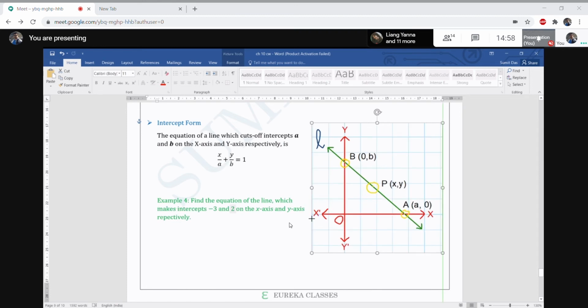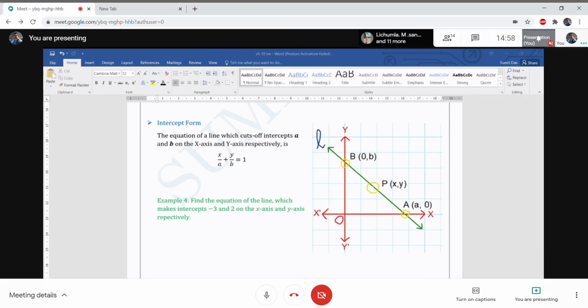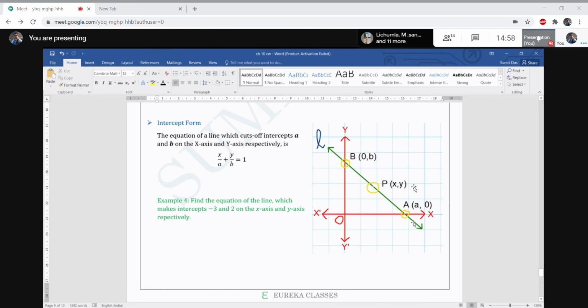What this question is saying is very interesting. You can see one line L intersecting the x-axis and the y-axis both. This green line L intersects the x-axis at (a, 0) and the y-axis at (0, b). So when it is (a, 0), the distance OA is a, and the distance OB is b. I'll give you some more details like this.